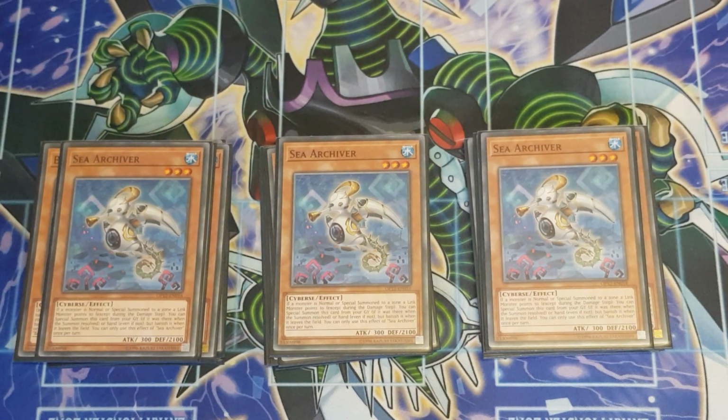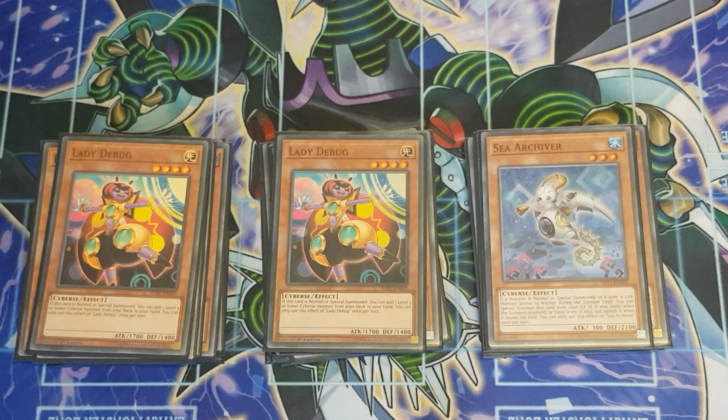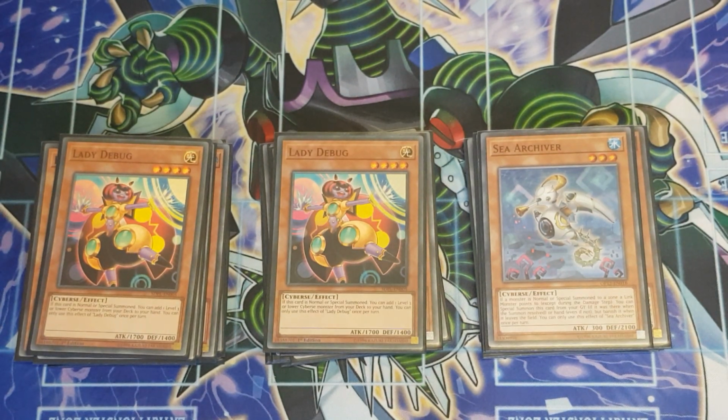Double Debug, again, it's a searcher, but at the same time, if you don't have any other AI monsters in your hand or the field spell to combo off with it, it can be kind of a garnet. So yeah, you need to have a good mixture of AI and Cyberse searches in your deck to make your combos flow. But when they do flow, they're incredibly easy to pull off and can win you games very easily.